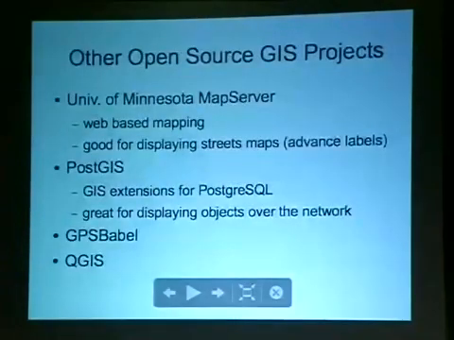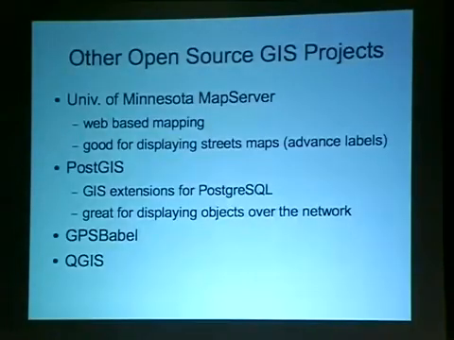As I said, MapServer is a web-based mapping program that you can basically import any one of these OpenGIS formats and proprietary ones into, and it's a really good resource if you want to display streets and if you need to make a lot of labels. Labeling in GIS is a huge problem. If you just display all the street maps of Manhattan and print all their labels, it'll just be a big black garbled mess. But MapServer actually has a really nice interface for smartly putting labels on maps and making really nice maps.